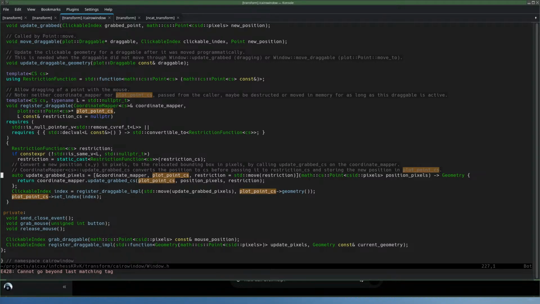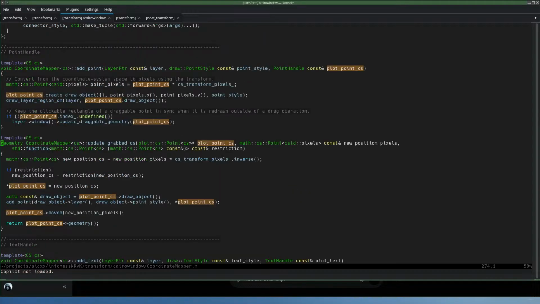Now, let me find one more thing that requires it to be an actual point. This is just grabbed, so it's being passed to, captured by the lambda. Update grab CS takes plot point CS, which we assign and position in CS coordinates.